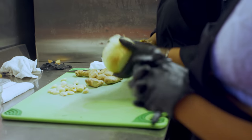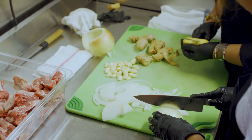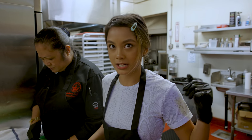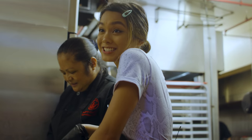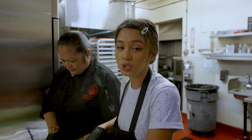Mm-hmm. Every time I cut onions and garlic, and just cut anything in general for cooking, I always remember my parents kind of staring holes at my back because, you know, perfectionists. They want to make sure the food's right. That's why I said in the Philippines, food is life.